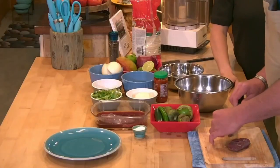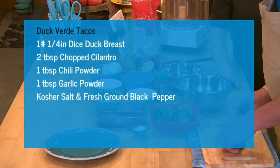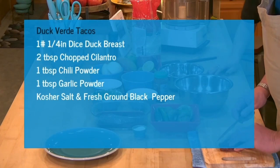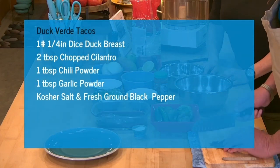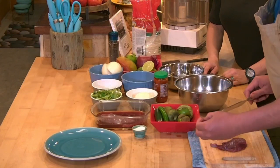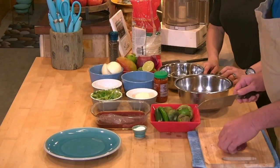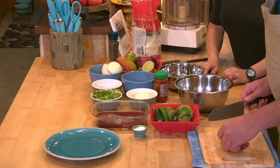So, guys are going to have a whole bunch of duck breasts, and probably the toughest part about it is that you need to trim off this silver skin here. Because that's what makes it tough, correct? Yeah, and we're also trying to keep these medium rare, so we're not getting a super hard crust on there.